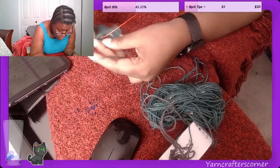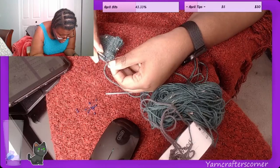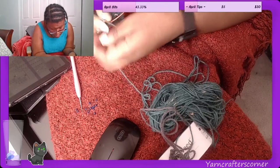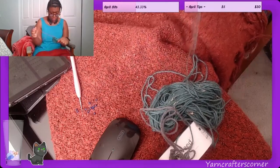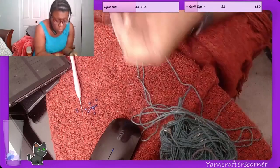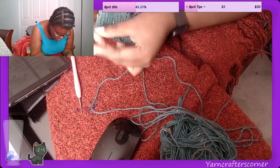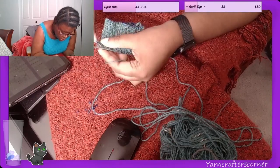Oh, that looks split. Let's try that again. Yeah, that was a tiny bit split here. Let's try that again. There we go. And then other side. Alright, and come on. And next speed. Next speed.